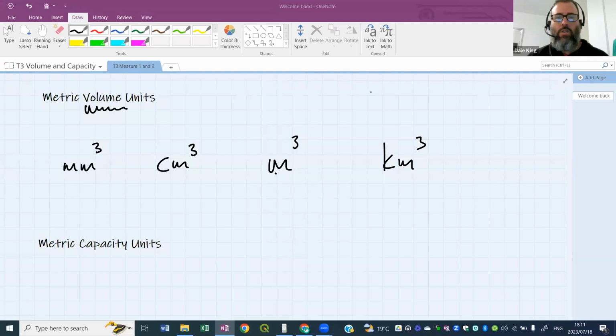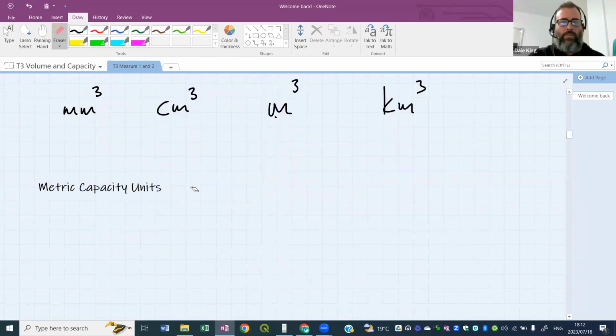So these are the basic volume units that we do deal with, okay? We don't really deal with kilometers cubed. I've seen it before, but we don't really deal with it a lot, especially in the contextual questions that you see in exams. What kind of contextual question will have cubic kilometers? I don't think they could build one. They're talking about mountains there and planets. So it's mostly meters cubed, centimeters cubed, and millimeters cubed, especially these two. Centimeters cubed and meters cubed are the ones that often come up in the contextual questions and exams. All right. Let's move on.